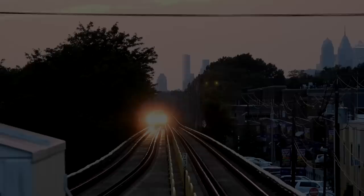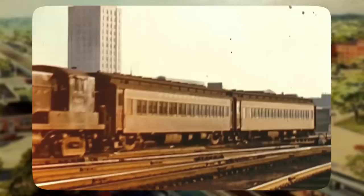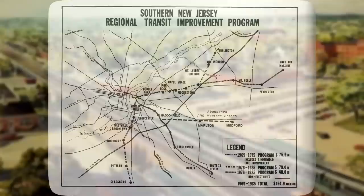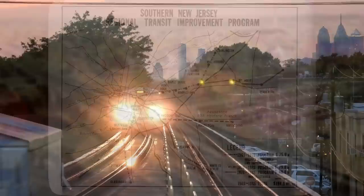Speaking of deserving better, let's talk about what PATCO was originally hoping to build. Back in the 60s and 70s, there was an effort to try to build more than just the first transit line. When the first PATCO line was built, it destroyed the PRSL rail yard in downtown Camden, basically shutting down all South Jersey rail services except for the Speedline and the Shore Town trains. Vineland, Glassboro, Morristown, Woodbury, Pittman, Blackwood, and many more all lost their train services — but this was initially not going to be a problem. PATCO had plans to build out the system into multiple branches, including new extensions to Glassboro, Mount Laurel, Medford, and others. But these never materialized for lack of funding and political will to get the rest of the system built.